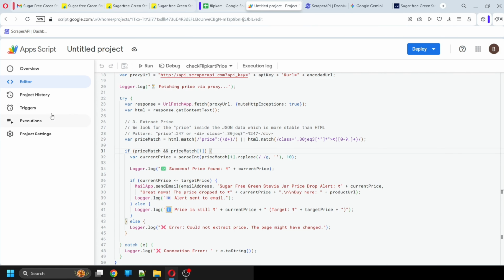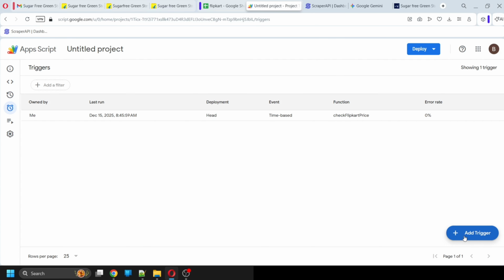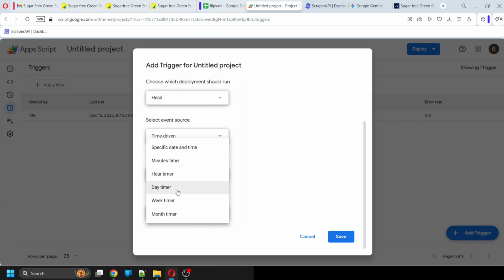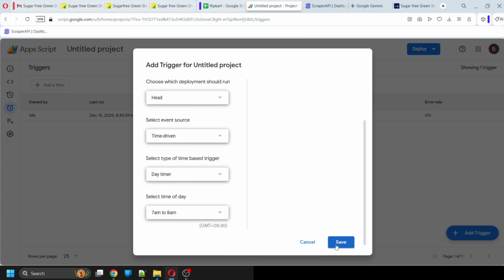So the next most important part is how we can automate the execution. We should not go ahead and execute the code manually every time, right? So I'll show you now how you can schedule it based on your requirement. To schedule it, on the left side you have to go to the option Triggers. Next you have to click on Add Trigger. Select the event source as time-driven. Next here you can set the timer based on minute, hour or day, week or month as well. Also you can set a specific time when you want to execute this code automatically. Next you just need to save it, and it will be done.